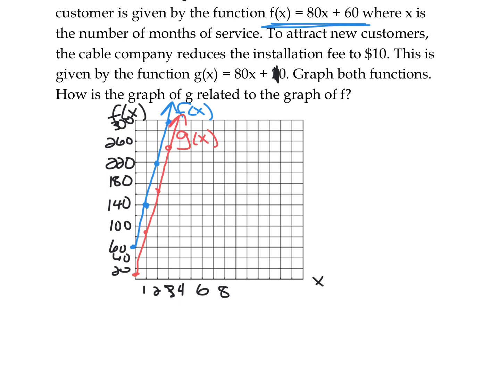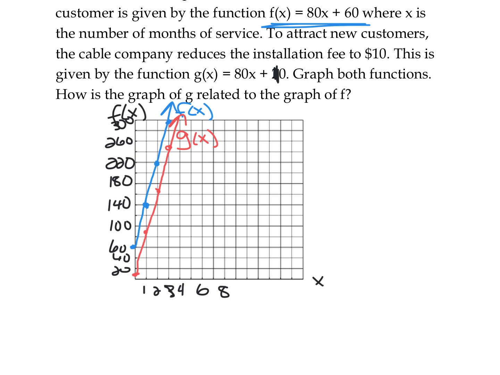And we should notice here that the slope being the same means those lines are going to be parallel. Right? Parallel lines have the same slope. So they're never going to intersect. They're going to stay the same distance apart. They're always going to be $50 apart. Right? Because this $50 difference, I'm still going up 80 and over 1, up 80 and over 1. So this is still going to be $50 difference every month. Okay? Not the cost per month, but the total for each month.